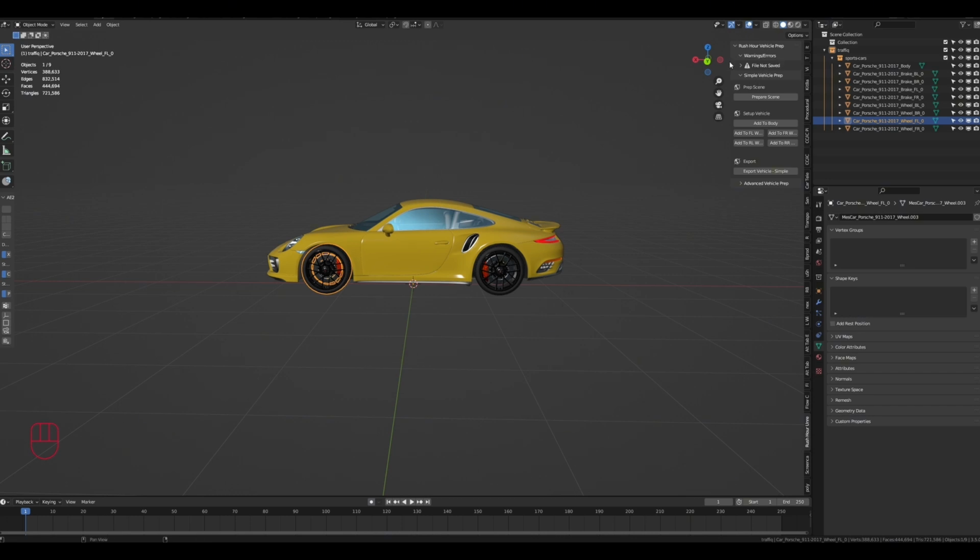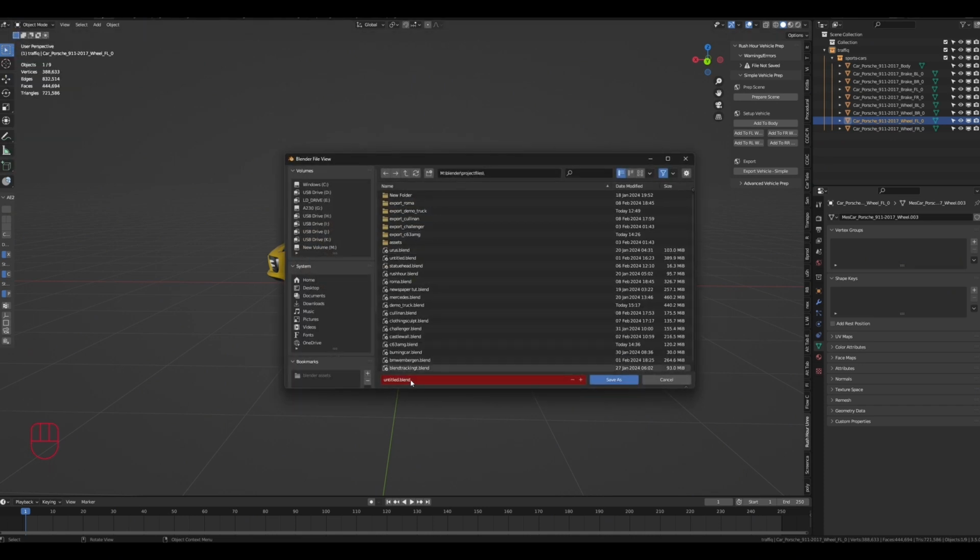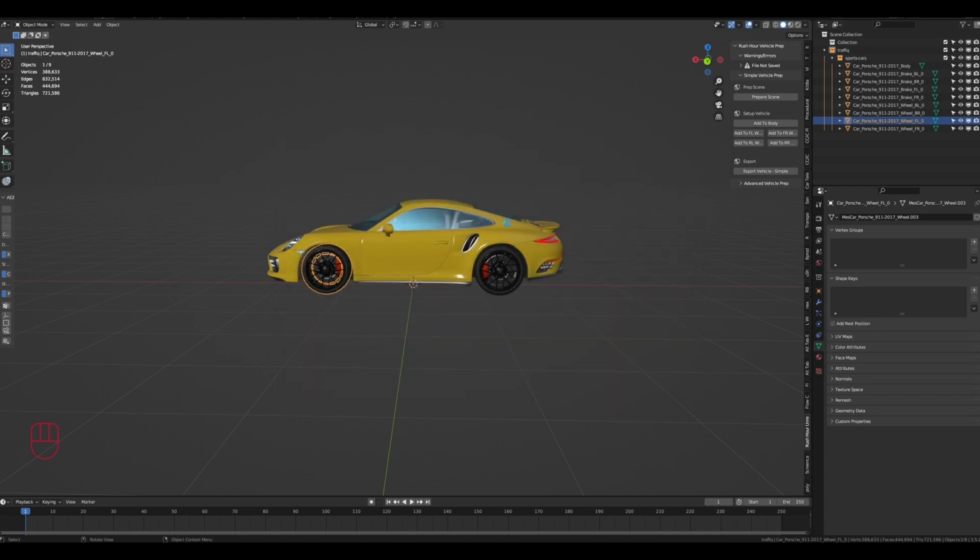So, do you see this warning right here? File not saved. This is the first thing you have to do outside of rotating your vehicle inside of Blender, because your rigged vehicle is going to go to the same place that your blend file is saved in. So if you haven't saved it, you're not going to be able to export. So save as, go to wherever you're going to put your file, and let's just do Porsche tutorial. And then save it. Now you see that once it's saved, that warning is going to go away.